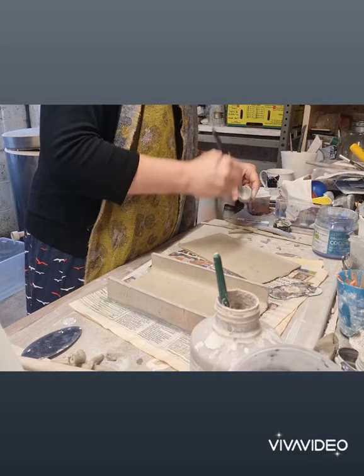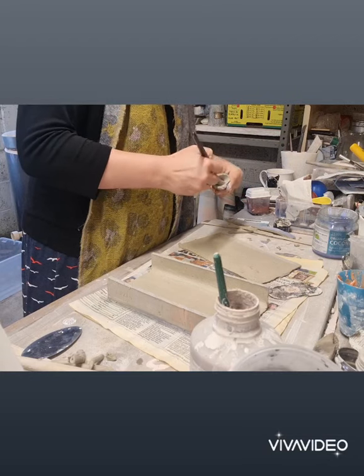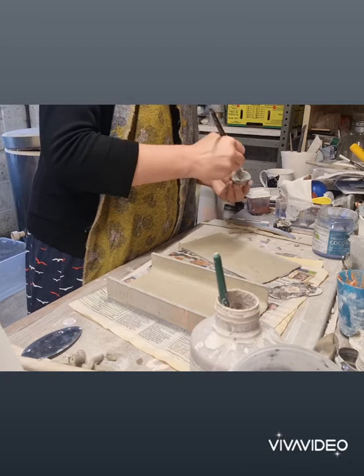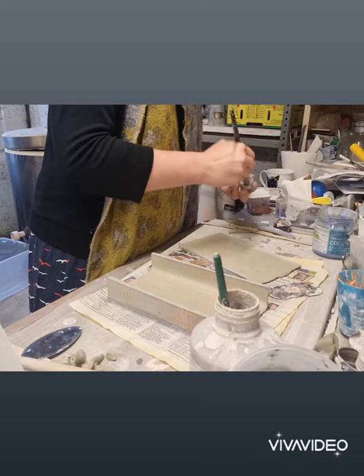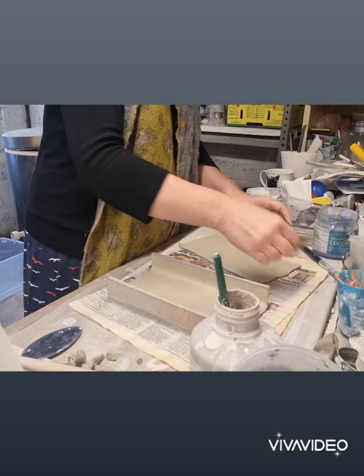So again, brush that in. But I'm not caking on my slip. That's the most important thing, that there's not loads and loads of slip going onto this.